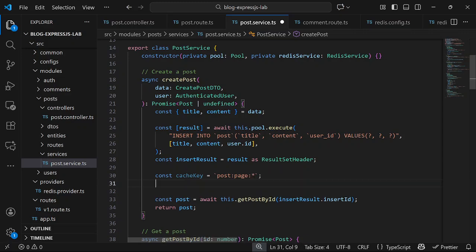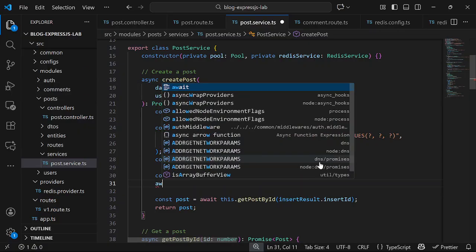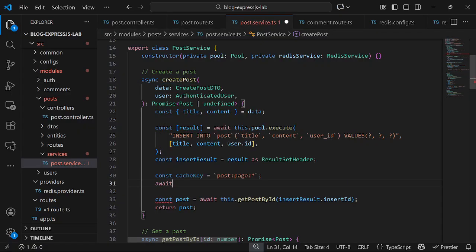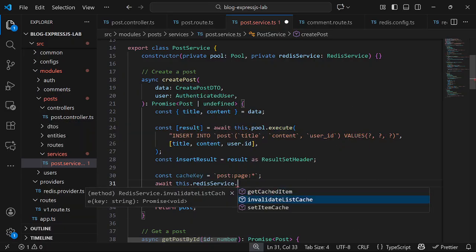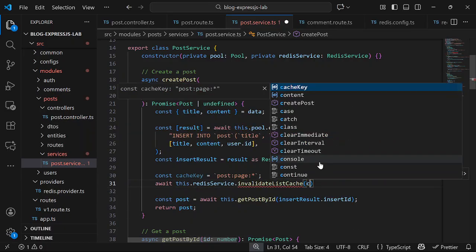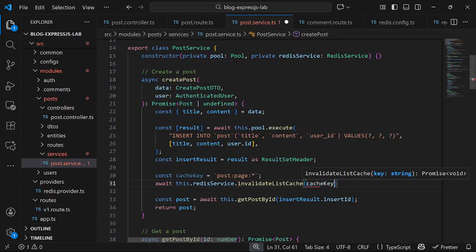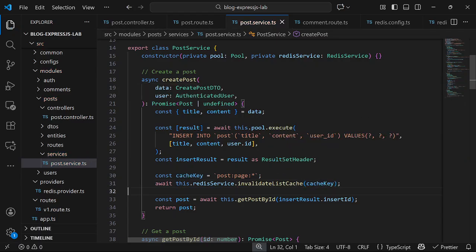Then with this, it will do the scan and check for all the other elements. Then we call Redis dot invalidate and give it the cache key. So basically, this is it, right? Anytime somebody creates a post, we have to delete all our cached post data on the system.